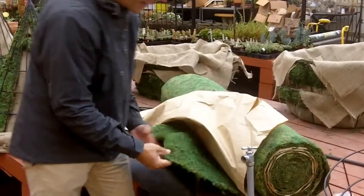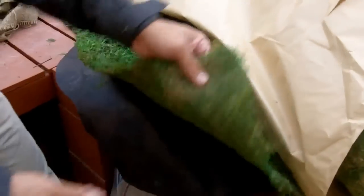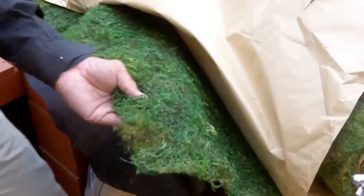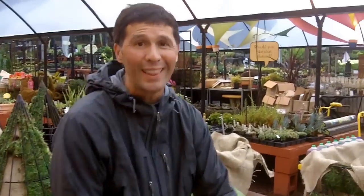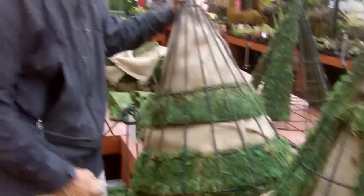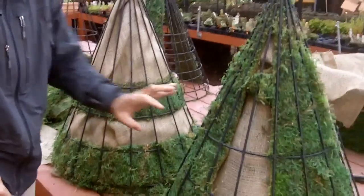Option one, which we particularly like, is moss cloth. This moss cloth is made in Saint Paul, Oregon. They have a netting where they glue on this type of moss — it keeps its color, though it doesn't last forever. If you get one full year out of it, you're doing good. We can cut it into all kinds of shapes and designs — here we've got it striped, and over here Sting has done it circular. It's easy to work with, very easy to cut — it's like cutting cloth.